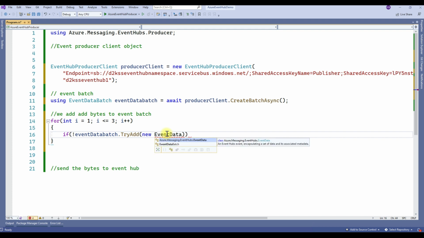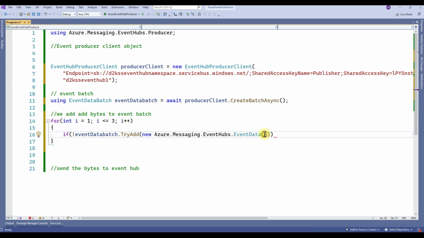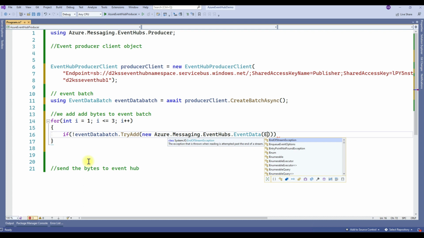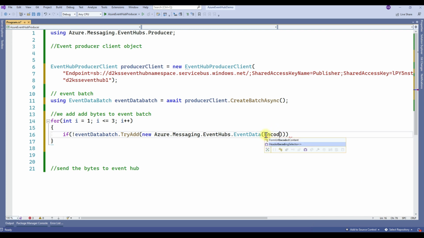New EventData. In that particular event data, we are passing bytes: Encoding.UTF8.GetBytes. So we want to transfer the bytes, with the event of i.